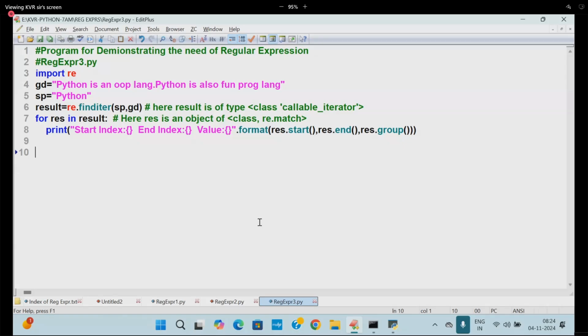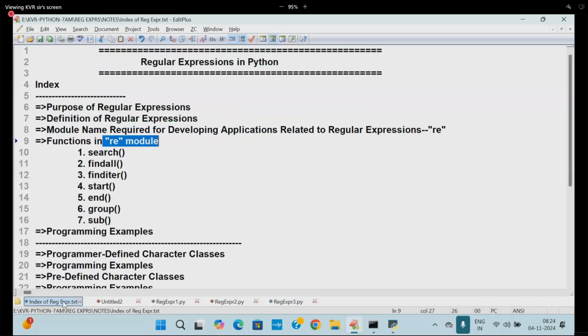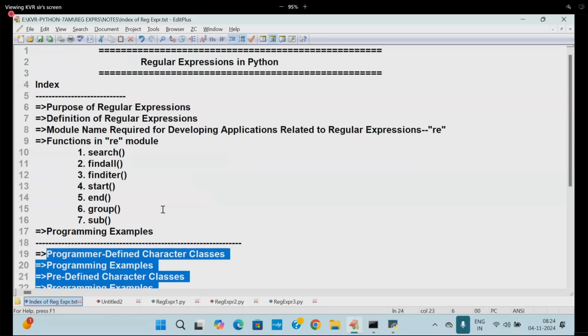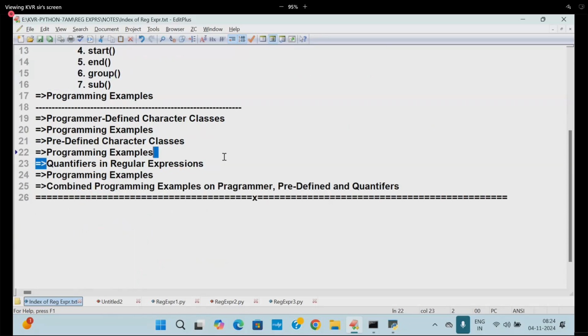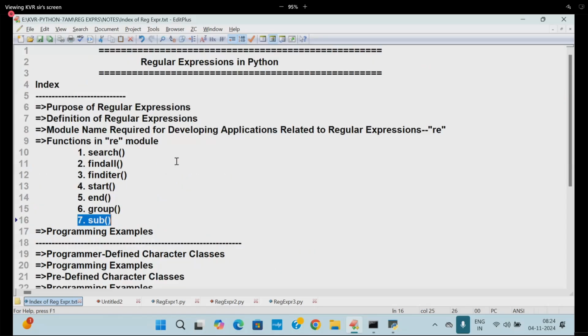Search, find all, find iter, start, end, group. There is a sub function, I will tell you separately in the execution part, in quantifiers time. Right now don't worry about it.